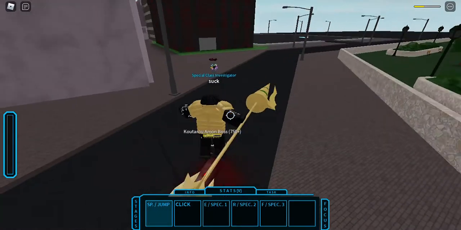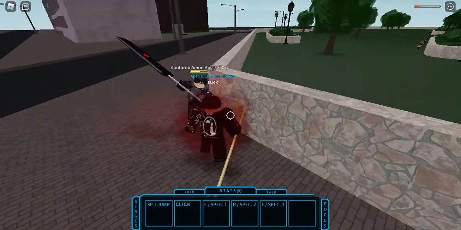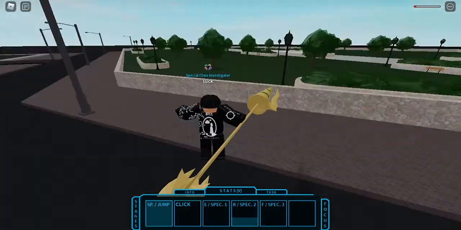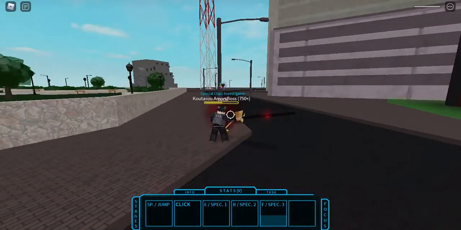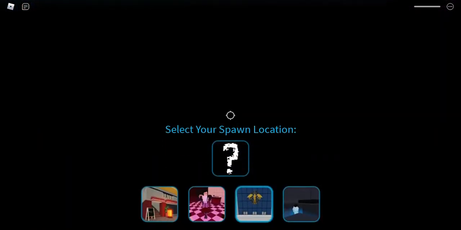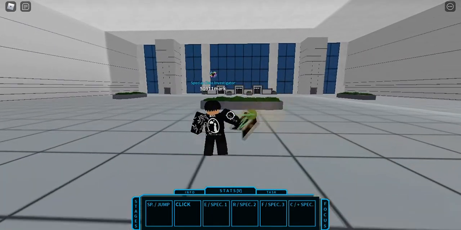The arm's gonna start killing me. Nitsuki's right there, perfect. Now that stupid TV thing is annoying. Well, you get to do that over and over again to kill him. Now I'm just gonna go to Nietzsche.